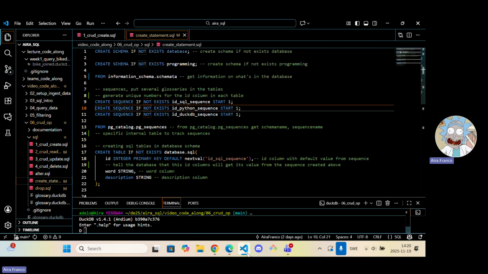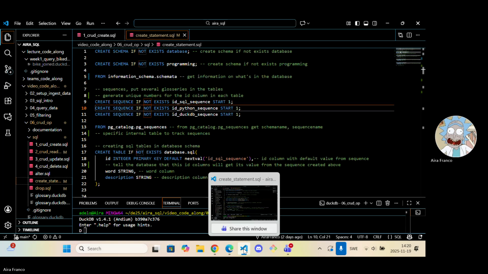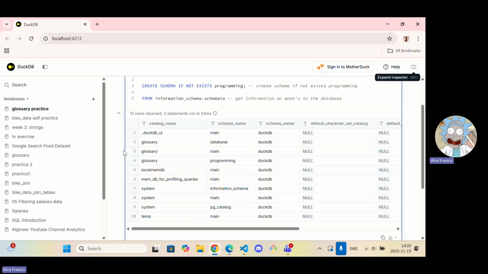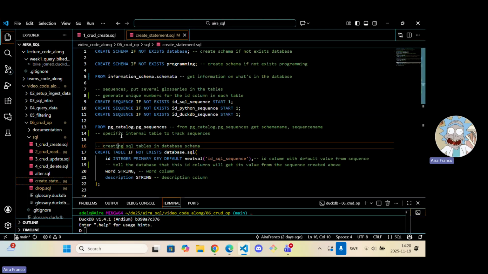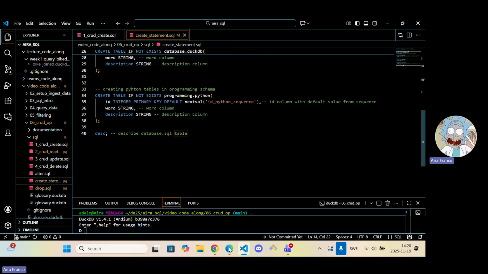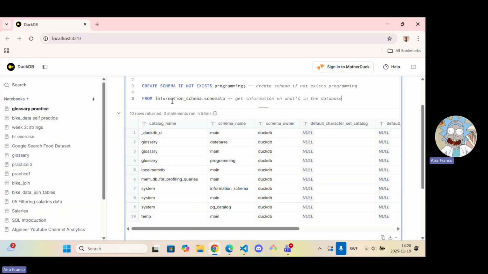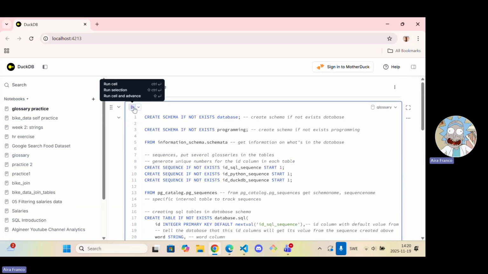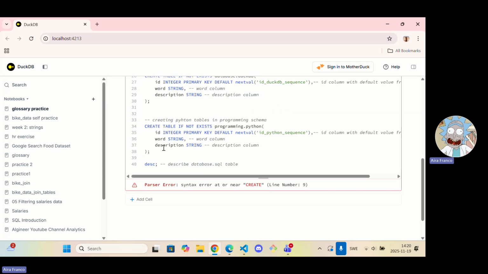Yeah. So here, create schema might not exist. Let me run the other ones as well. And then I would like to describe it later. Let's see. Yeah, of course.